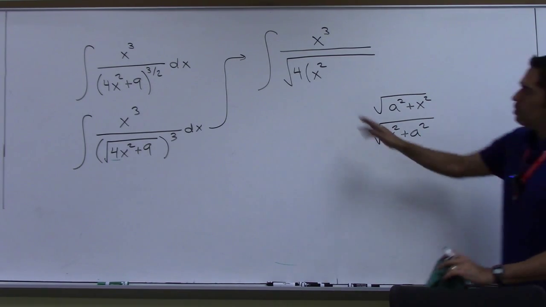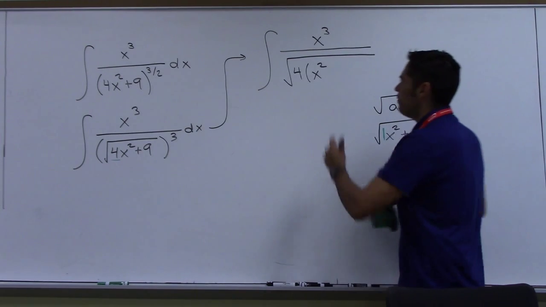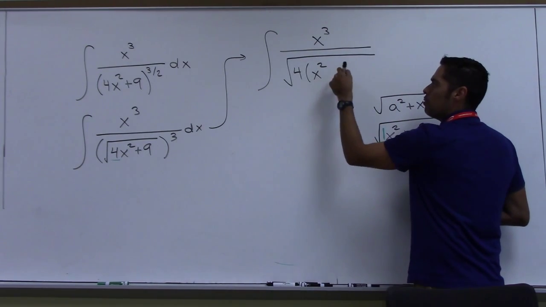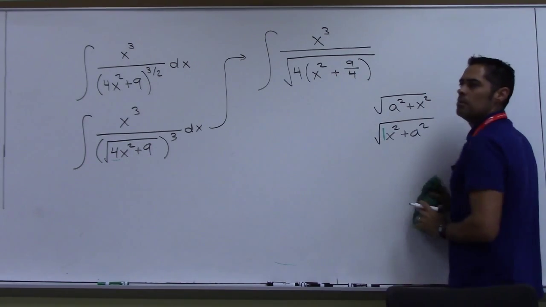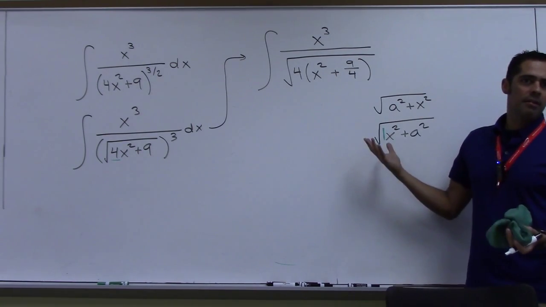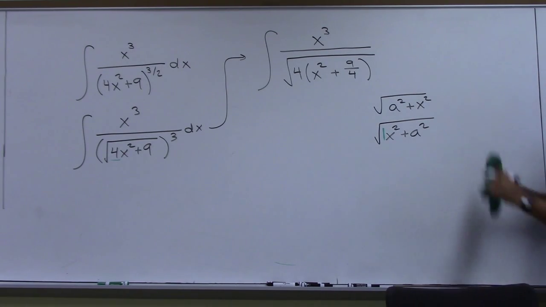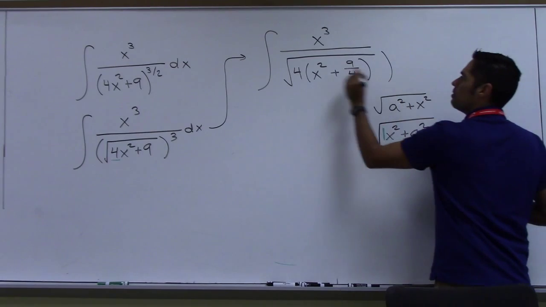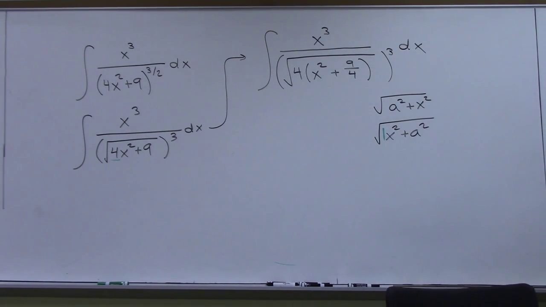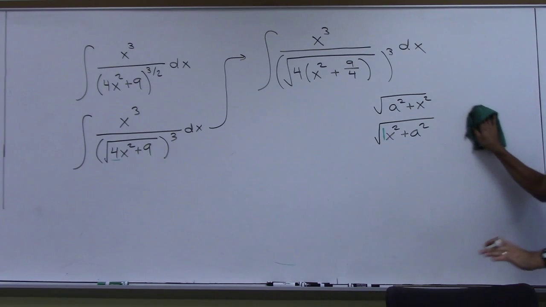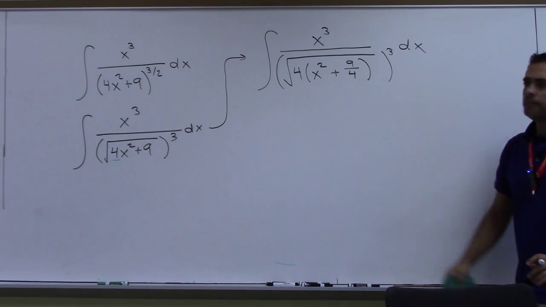So how about pulling the 4, right? Now, if I distribute that back through, I get 4x squared, but what do I have to put here? 9 over 4, right? 9/4. So that way when it distributes through, you get back 9. But that's the same expression, isn't it? All of this cubed, and dx too, right? All right, so that's where we are. Any questions? Anybody see what I can do with that 4 that I just pulled out?